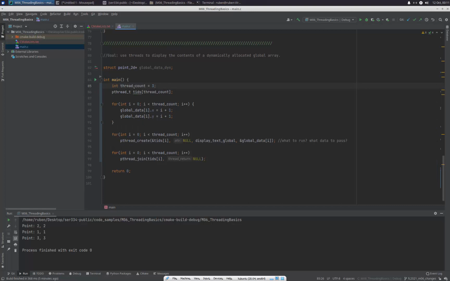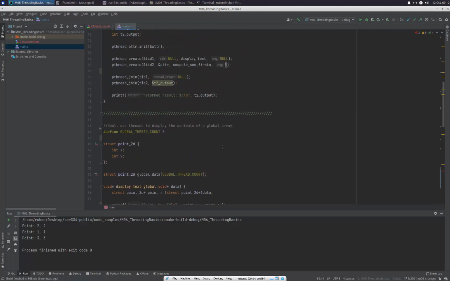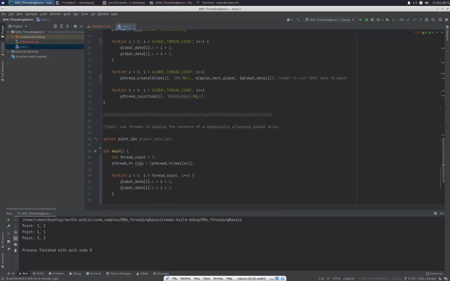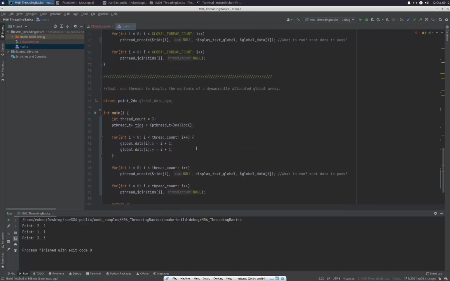Okay, so we're going to use that variable to create our number of threads. We're going to need to do a couple of things here. First thing, just to be fancy, I'm going to change this to be a dynamic memory allocation, right? So the TIDS line, let's make that dynamic. We'll need the cast, right? That's always the first thing we need to have. And then there'll be a malloc, right? Malloc. Am I not typing very well? No, it's not that. It's that I don't have a standard library include. I need to have include stdlib to do a malloc. I thought it came in through stdio, but I guess not. Okay.